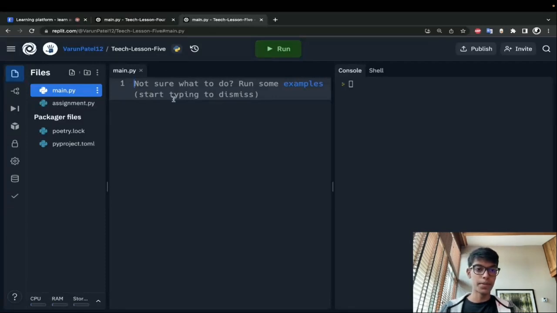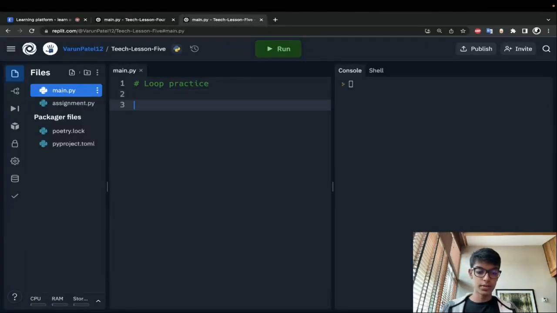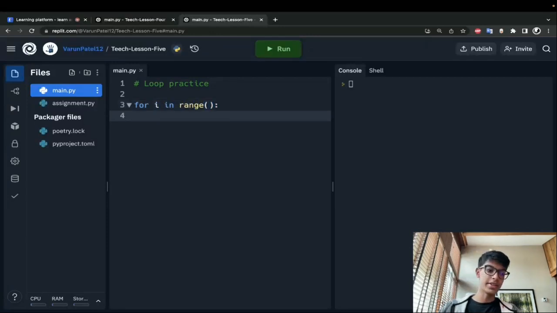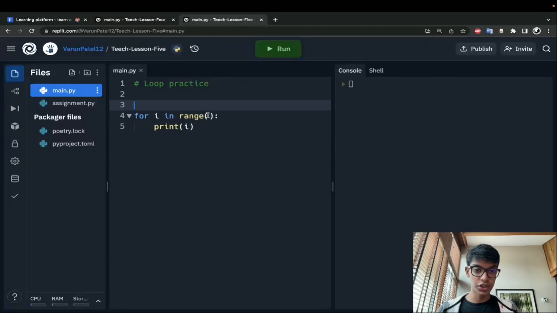The main idea of the last lesson was to talk about functions, and we did a practice with our loops. The first thing we talked about was our for loops. So we had our for i in range, whatever, our colon, and then we indented in, and we could do whatever we wanted with this i variable that the for loop created. One of the things I wanted to do in our last lesson was get some practice with the start, the stop, and the step, because those are the three main things that define how this range creates our for loop.